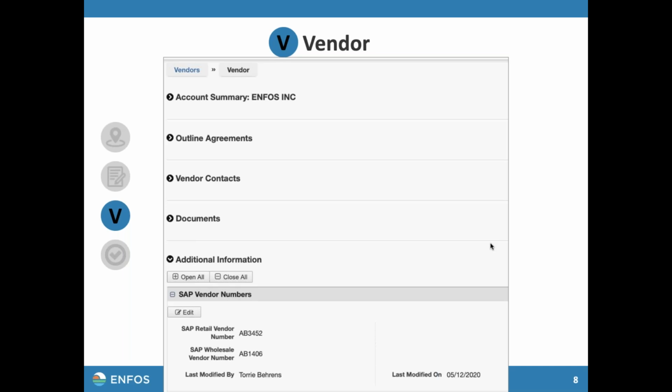And the SAP retail vendor number would be different for each vendor company, right? But I'd see those same fields for each vendor company. I have permission to edit it, so I can edit those fields. And of course, I can import this data in bulk. So it's a great way to add this information, right, that's specific to the vendor on our vendor page.